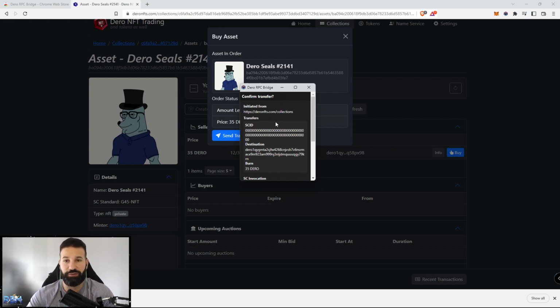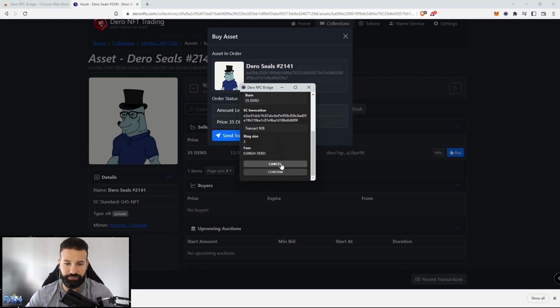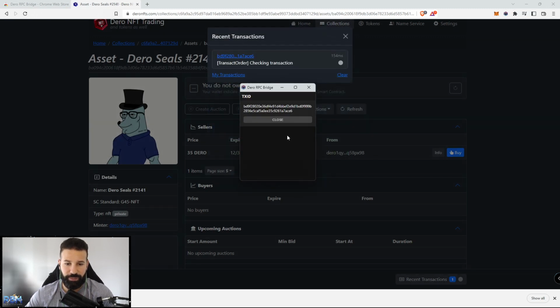On MetaMask, you have the third-party connection plus a web wallet built in. With this, you're using the Dero platform to buy NFTs off of, the RPC Bridge to connect to it, and your Dero GUI wallet, which is your Engram wallet, which is where your coins are stored. So basically, this is the middleman in between the platform and your wallet address itself. So what I'm going to do right now is just confirm the transfer. Hit confirm. The fees will be on there.